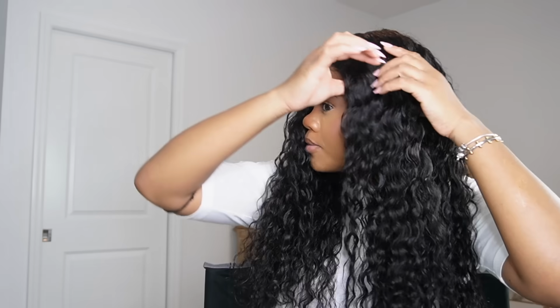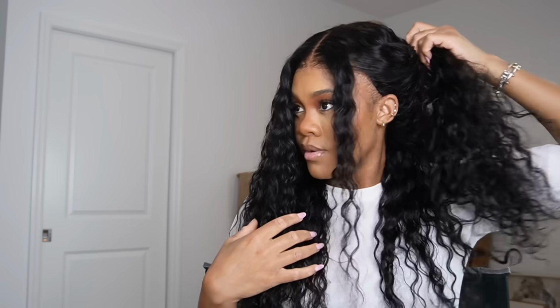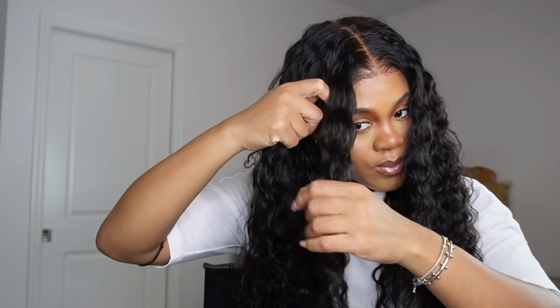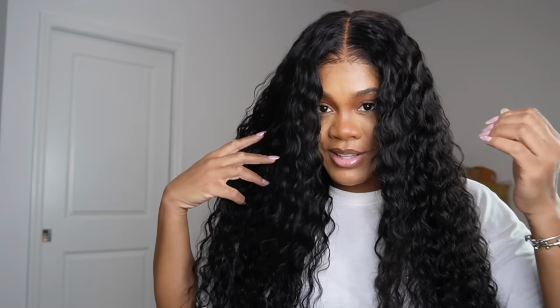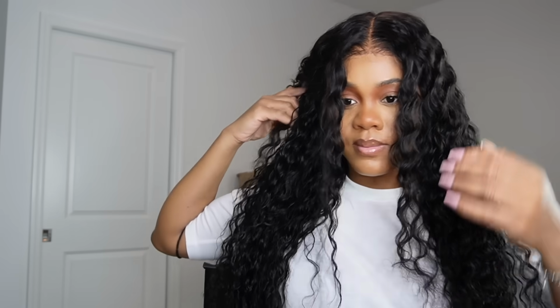It's really easy, beginner friendly as usual. I feel like I've been doing a lot more beginner friendly wigs, and they're so versatile where you can change up the different styles. So if you want to do an updo, I like to freelance with my updos. I like when my updo looks more youthful. So that means I like to leave out the front part, and it gives me that look. So we're gonna try an updo look, but leaving out that part.